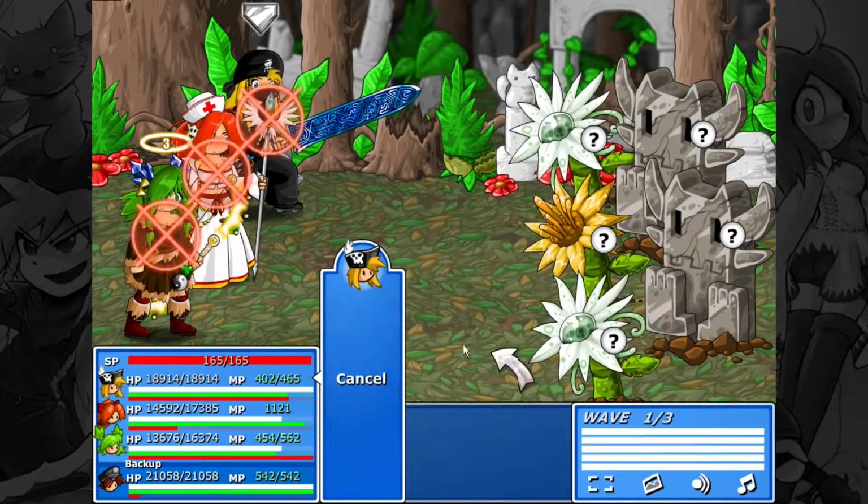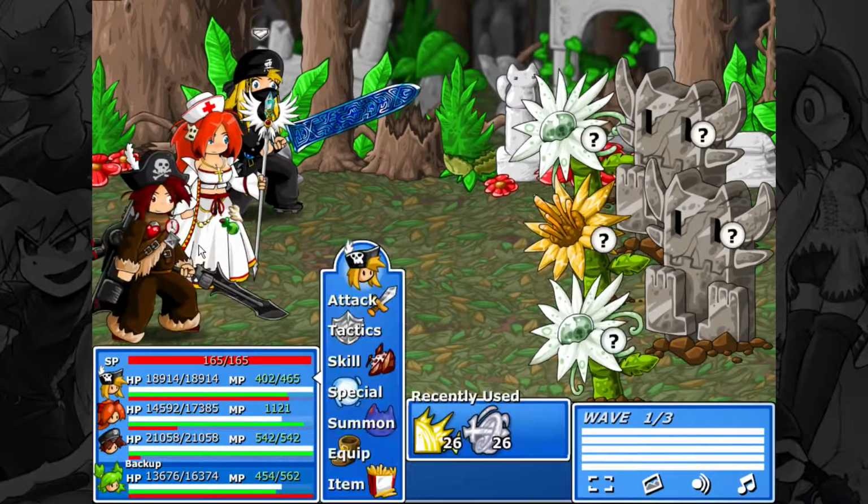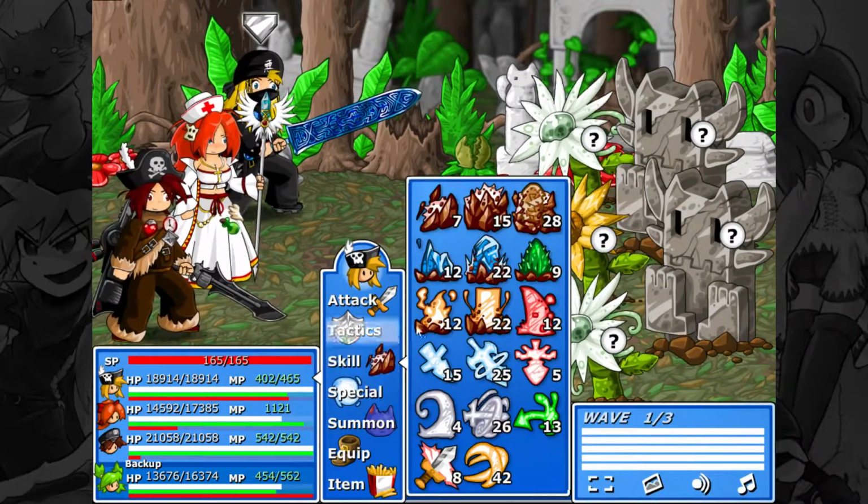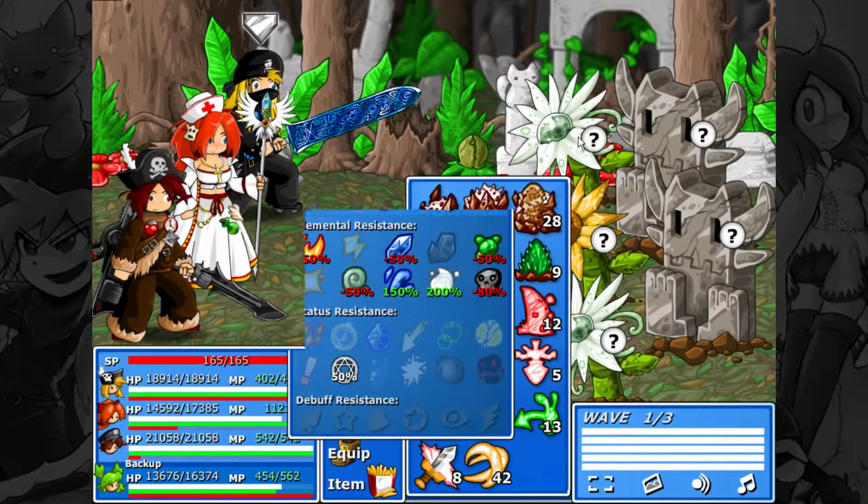I'm actually going to switch her out for Lance here. It says fire and explosive weaponry is going to be very helpful. I haven't bothered to change their equips because honestly, I don't think I'm going to need to.